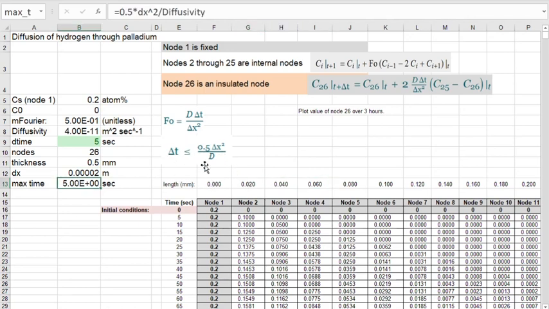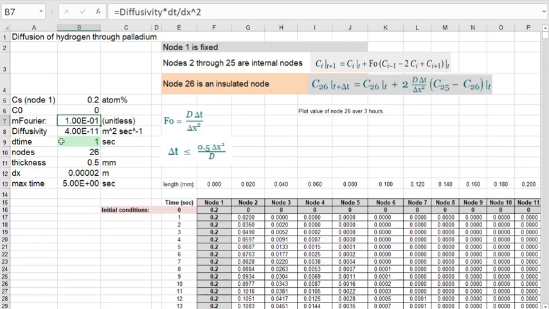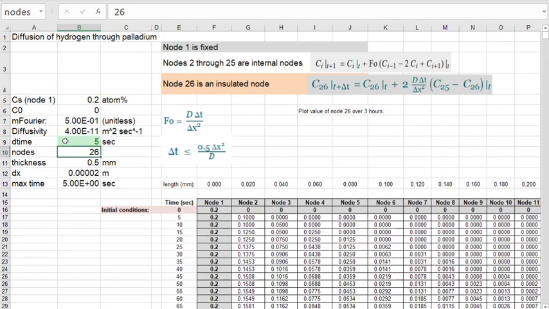And let's see, maximum time is given by this equation. So 1/2 times dx squared divided by the diffusivity, and diffusivity in meters squared per second. So this says my maximum time step is 5 seconds, and so I've gone and maxed that out here. If I change my time step, then the value that gets changed, you can see here, is the Fourier number. All right, so in this problem for 1D diffusion, the Fourier number needs to stay below 0.5, and that's automatically met as long as my time step is no greater than the maximum time step. So that's all of those set up with the names, again, except for the Fourier number.